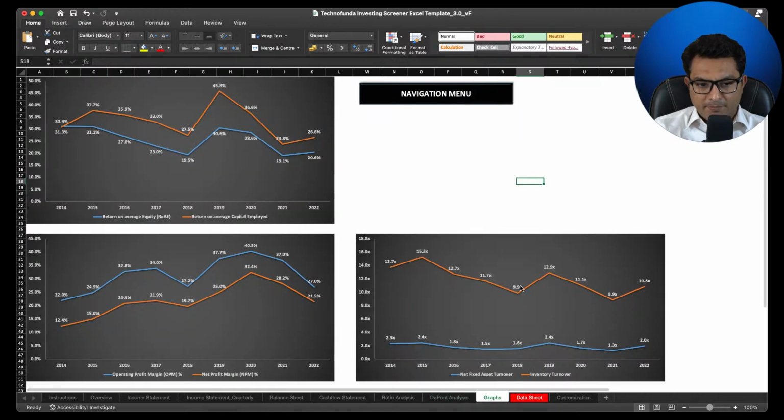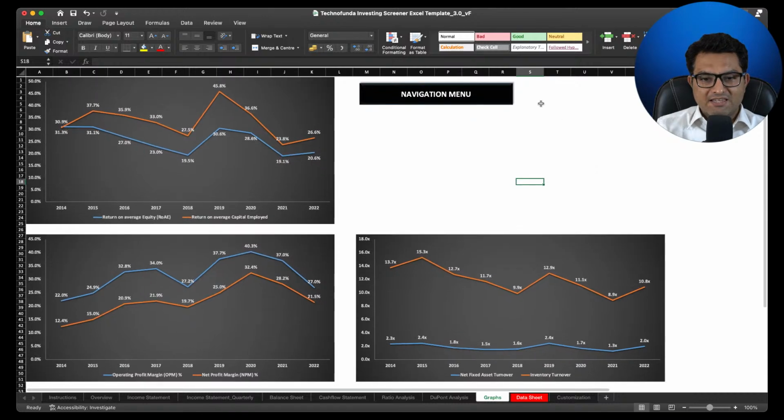And finally, there are a couple of graphs which I have given, and you can add anything over here. If you want to add more graphs, if you want to tweak the color, if you want to change the color, I've given you all the access rights to change it. What you need to do is change the template and then upload the saved version of that template to make all the new future downloads with your changes applicable on the downloads. Okay, so that is how this entire sheet is done.